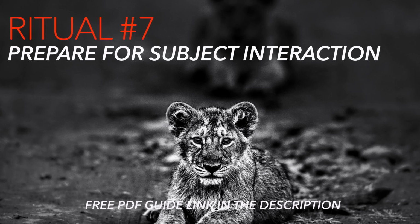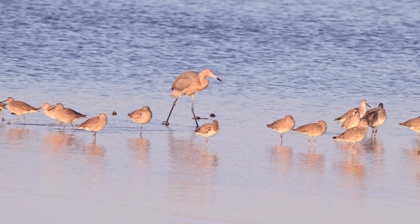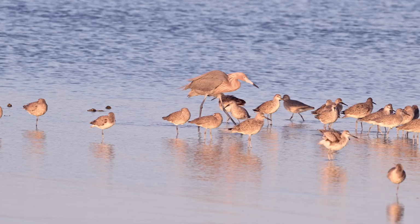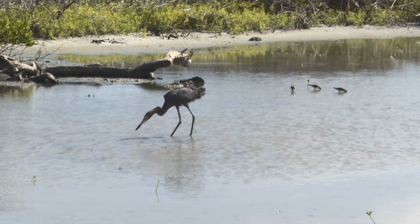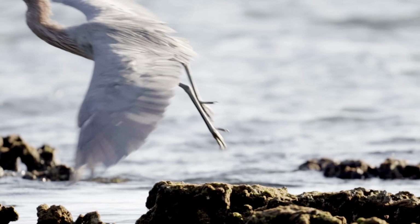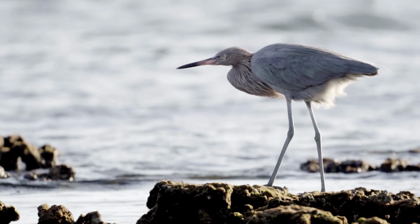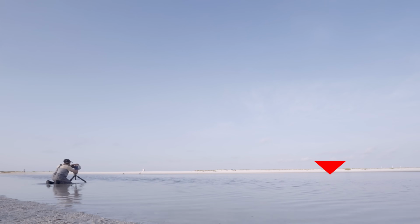Tip number 7, prepare for subject interaction. I don't think this subject is going to interact with me. They are going to go and look for food. Where is the food? What is the food? The food is small fish. She's got to be fast, agile, make quick decisions. If you reverse engineer the language, what it means is I have to be super quick. I have to be quicker than her, which is very tough, very impossible.